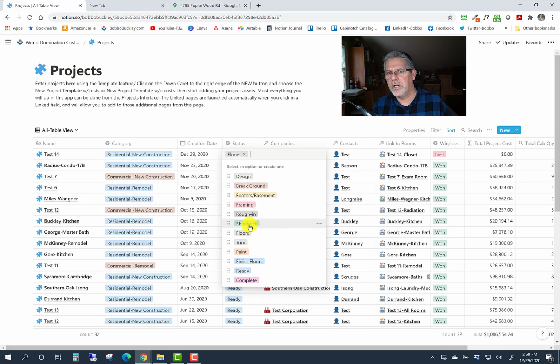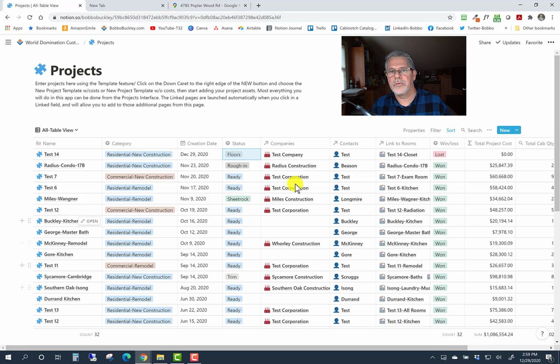If I gave them that span, any time from when the sheetrock was up until the floors were finished, that gave me a bigger window of opportunity to be on time. If I said I wanted to be in as soon as the sheetrock was up, that's a single day typically, or maybe they'll say you've got a week from the time the sheetrockers are finished. But I want to have as big a span of time as possible. Ready means whatever you've agreed to as a delivery time or window, that the project is at a state where you could bring cabinets and install them.